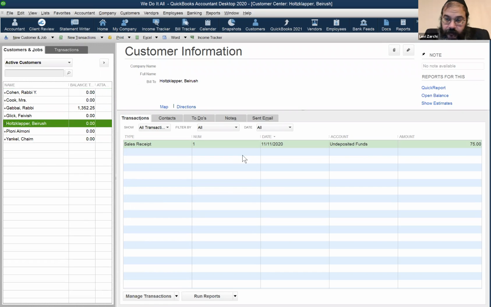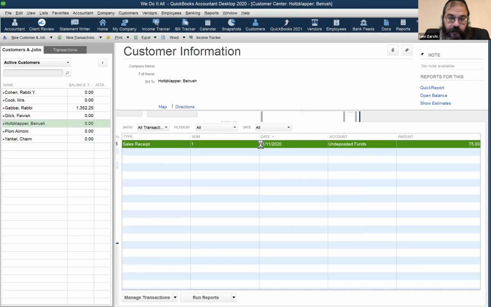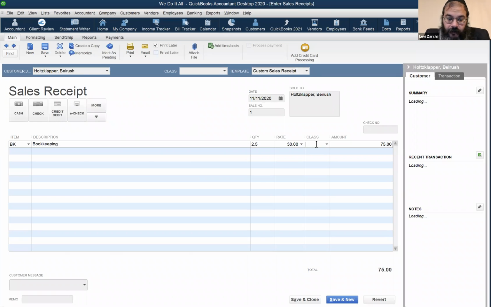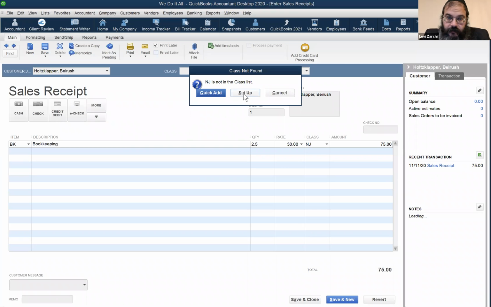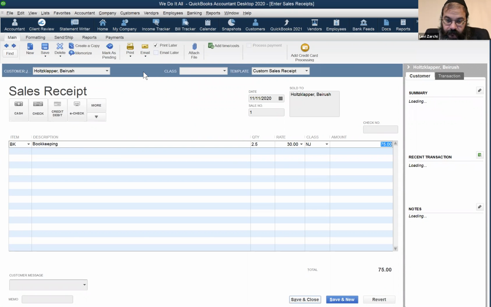Okay, let's take Berish Holtzklapper. We'll take him as New Jersey, and we'll just put in NJ. The rest that we don't do will be unclassified. Okay. Save and close.